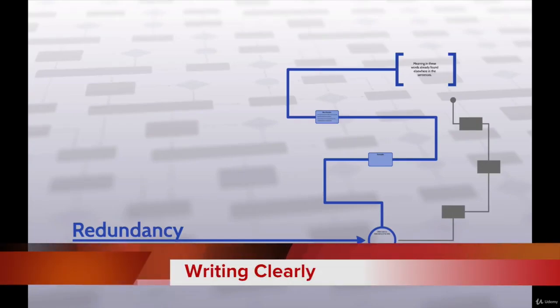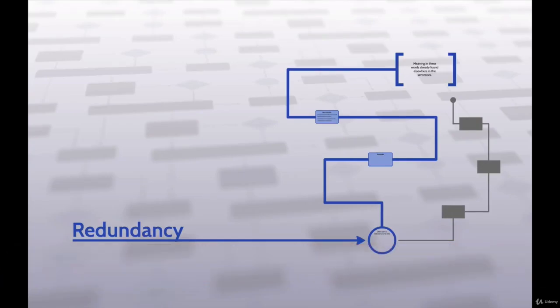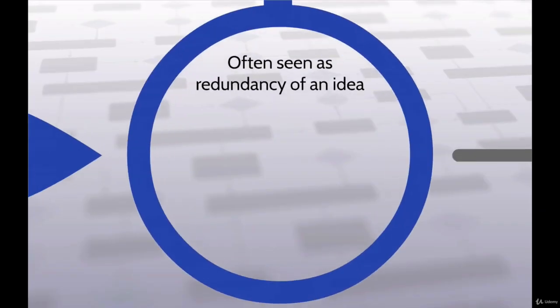The first roadblock to clarity in your writing is redundancy. Now, we typically think of redundancy in most writing on the level of the idea. So, in my experience as a writing instructor, students will often submit papers that have presented the same idea in multiple points of the paper. That's not what I'm talking about in this lecture.